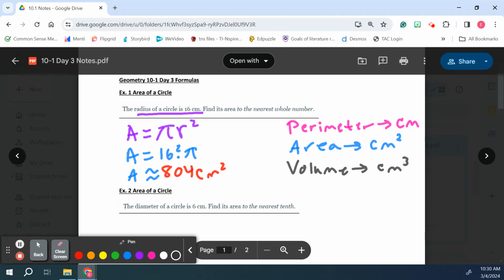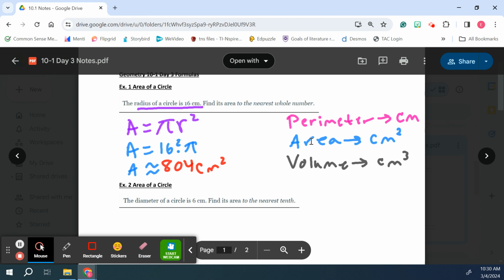Those 3 points are very important because on a test, when we get to the point where we're going to do area and all that, if you don't have the correct labeled unit, you could lose easy points. So I'm mentioning it now, but we're going to mention it again a little later too.